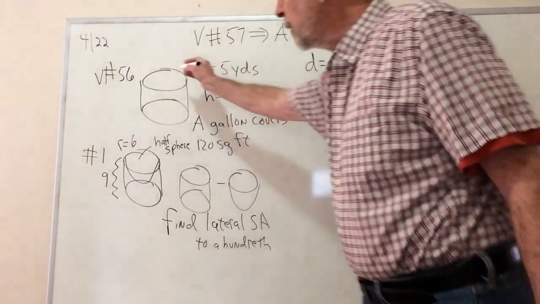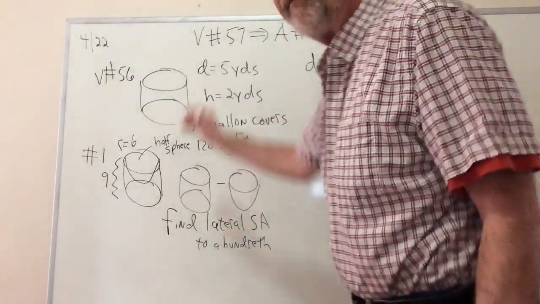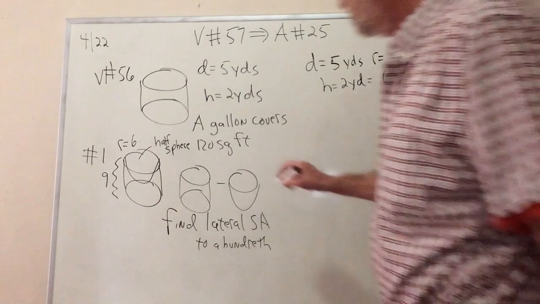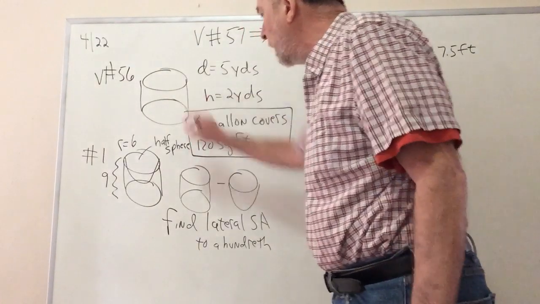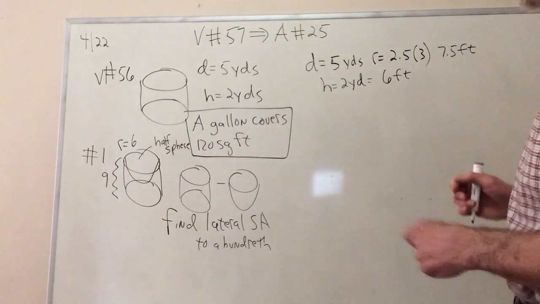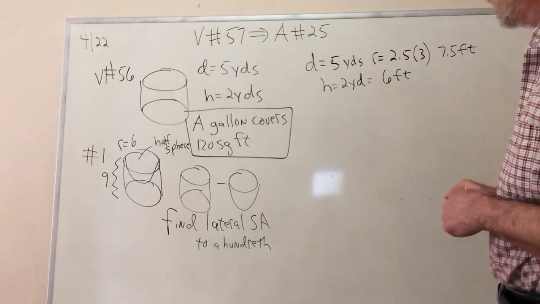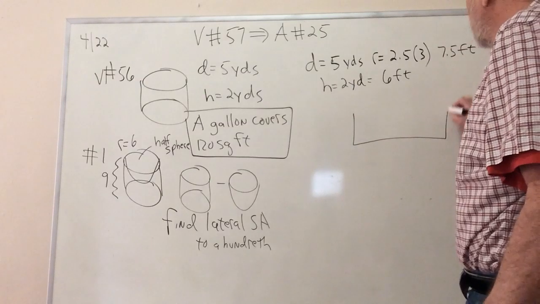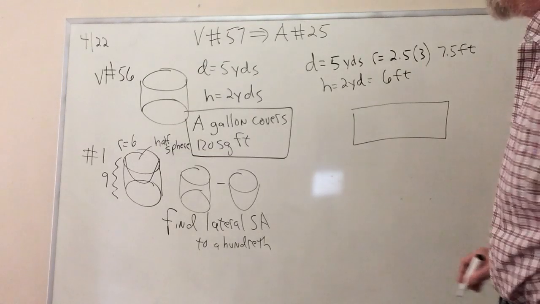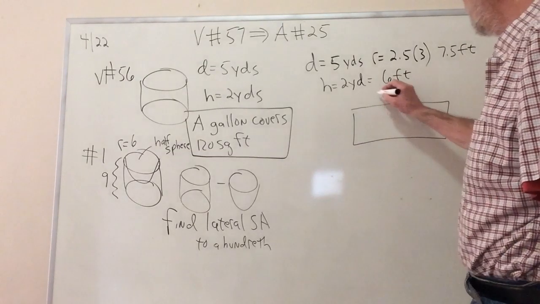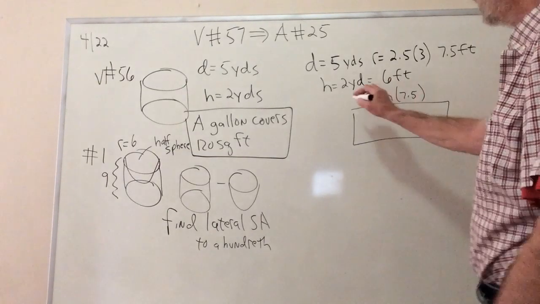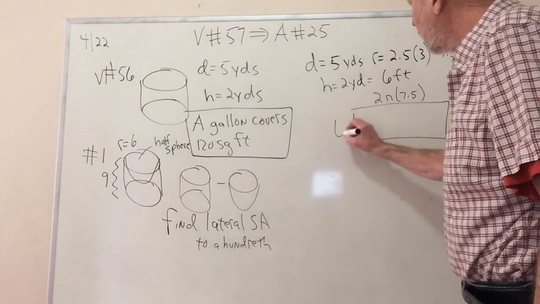And obviously you can't paint the top, it's got water in it, and you can't paint the bottom, no one sees that. So you're asked to find how many gallons of paint you must buy when you go to the store, if each gallon, as they always say on the gallons of paint, covers a certain amount of square feet. That's a fair question for an 8th grader. Again, I imagine in my mind unrolling the lateral area. It's obviously a lateral area question. And I have 2 pi, and then the radius, of course, is 7.5. So that's the length, and the height is 6.